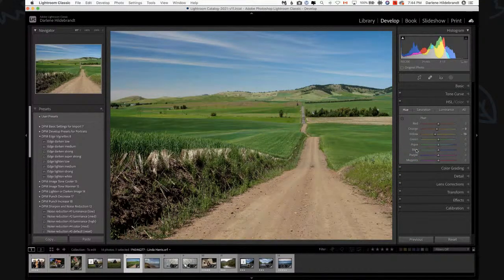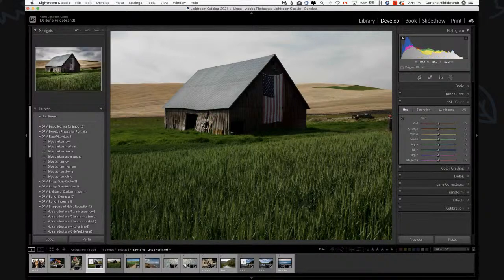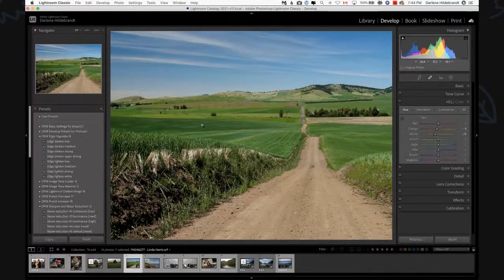But the biggest issue here is that the light is midday and it's overhead. So as much editing as you do here, it's not going to be ever as interesting as the previous one with the barn, okay? Because it looks like late evening there. You've got light coming on this side. You've got beautiful shape on the barn because one side is lit and the other side is not. And that's what you want in an architectural image like this. You want light coming from the side, right? And in this one, the light is coming from overhead, right? So if this is a place that's near you, go back and shoot the same road again just before sunset when the shadows are long and sweeping across the landscape, right?